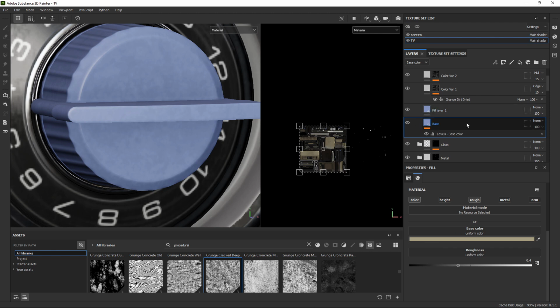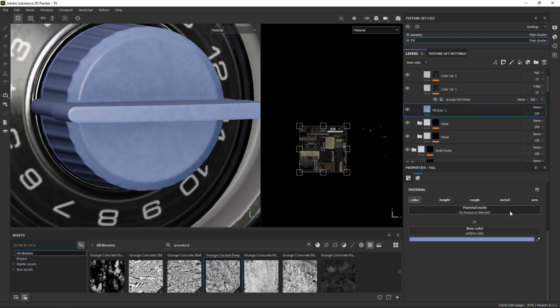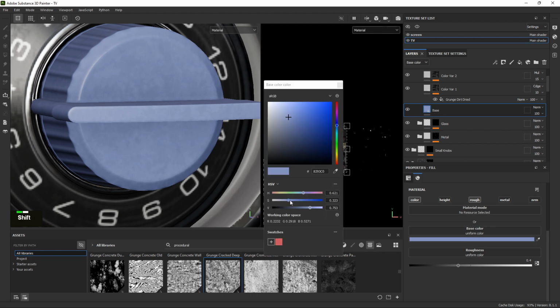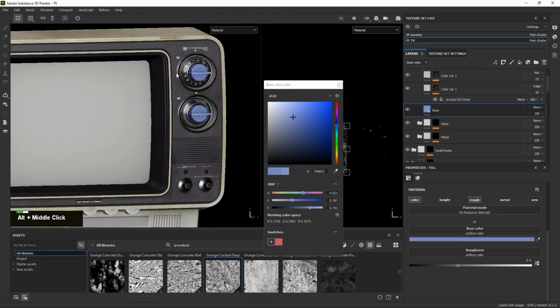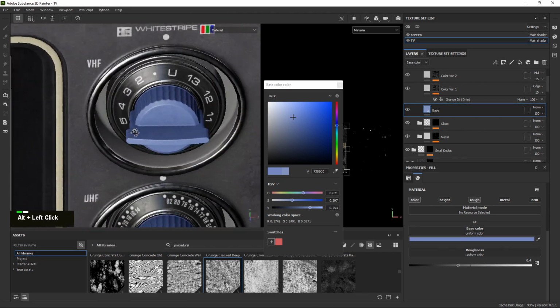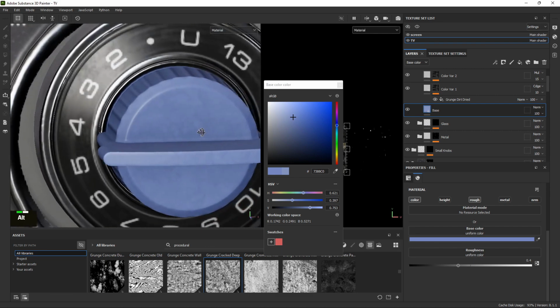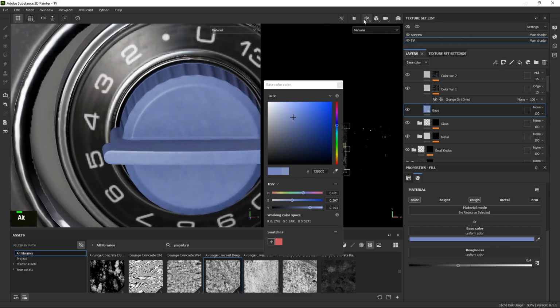And what was the roughness? 0.4. Yeah. Roughness 0.4. Okay. Call it base. Alright. Now, if I want to make it darker, I can. Easier. Let's see. Yeah, I think this is okay.